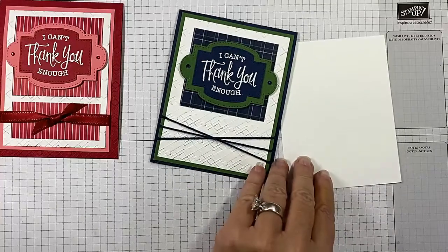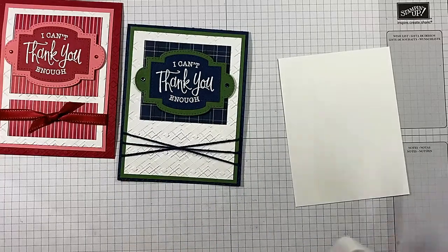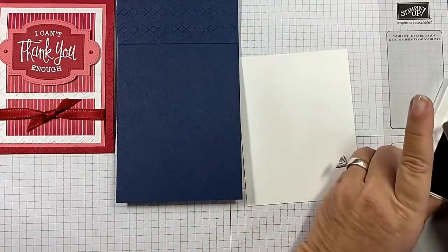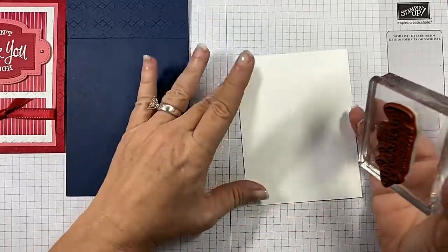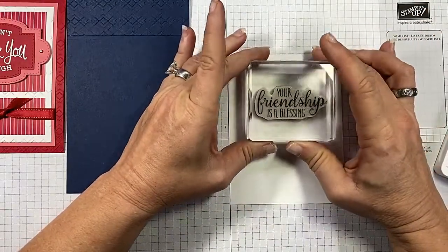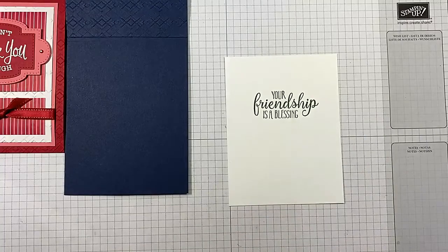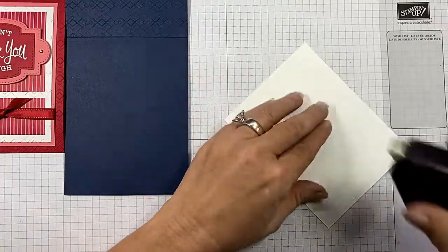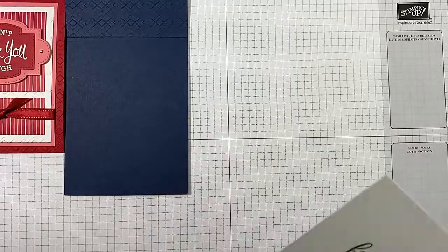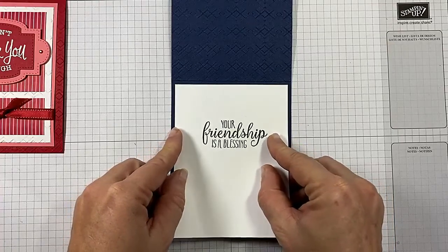My last element — I'm going to bring in my garden green ink, and I'm doing that because this is my inside layer, and because it's surrounded by my Night of Navy card stock, I'm going to stamp this in green. Let's see if we can get that straight by using our grid paper, holding our mouth straight, and see what we get. Hey, hey, hey! We did good! We're going to put that right here on the inside. Like such.